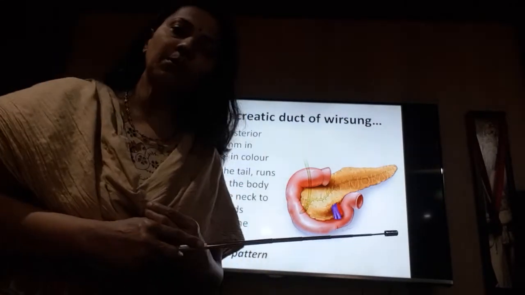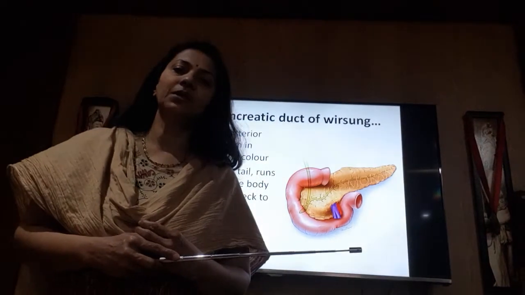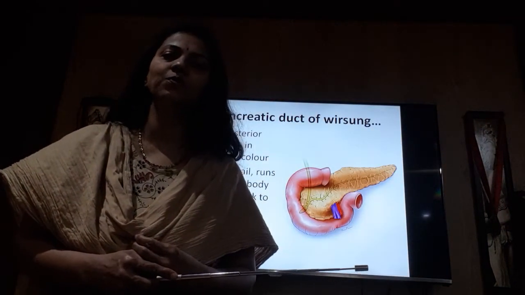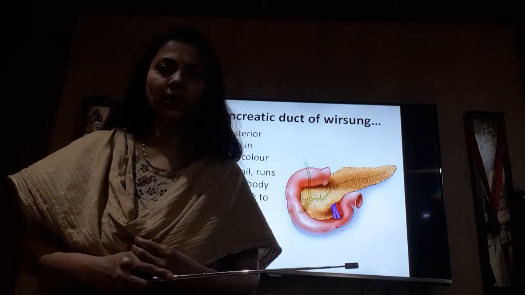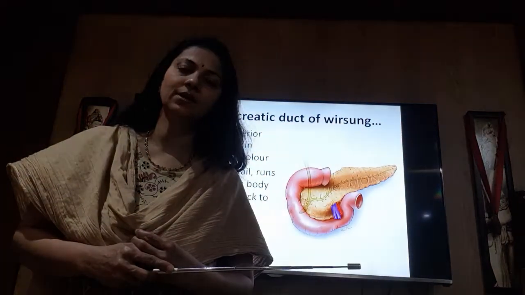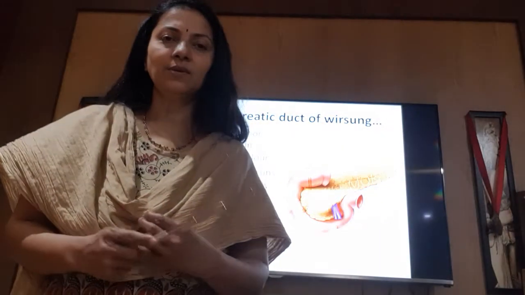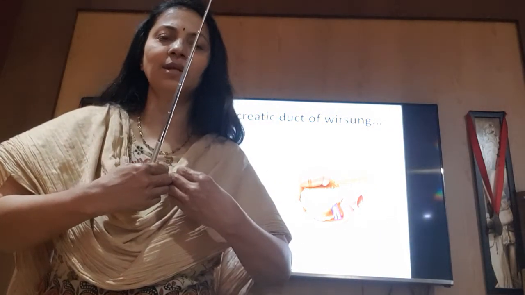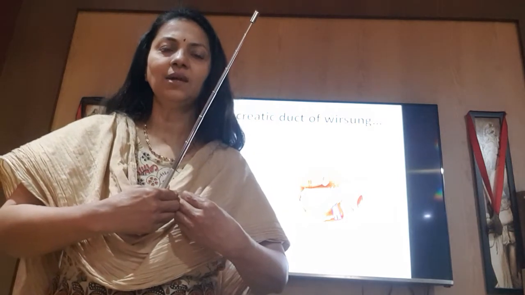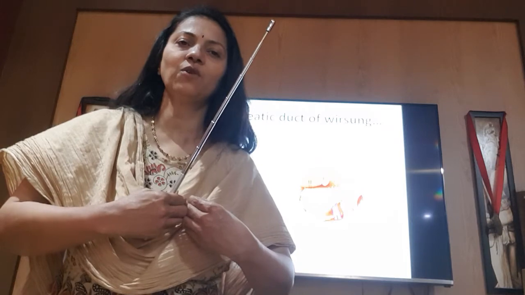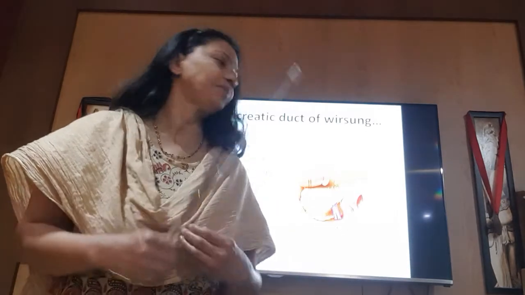We are not talking about the hindgut, because midgut and the hindgut, the junction is present in the transverse mesocolon. Right 2/3 and left 1/3 portion of the transverse colon. You just see where that junction part is present, and that portion is called the junction of midgut and hindgut.